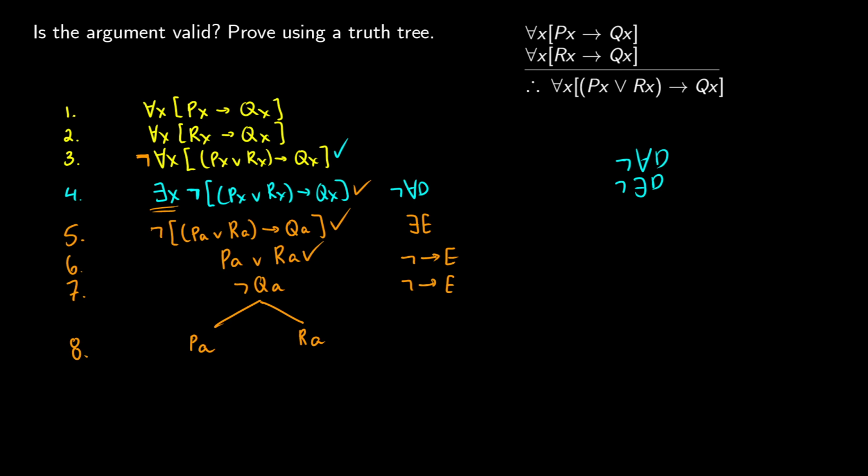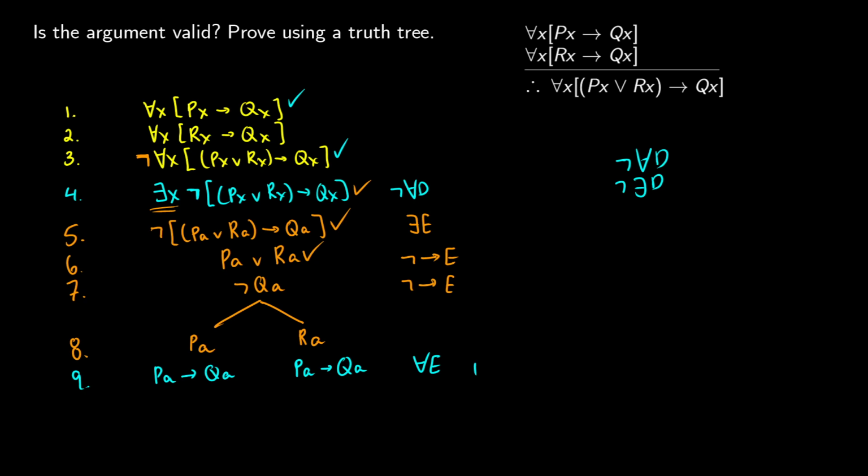Okay, so for 1, for all x, Px arrow Qx, I'm going to do universal elimination with this branch on the left. And we're supposed to put it everywhere, so I will. For example, we have Pa arrow Qa. And I should repeat this over on the right since it should go for all branches. I don't think I'll need it, but I'll do it anyway. So this is for all elimination from 1.